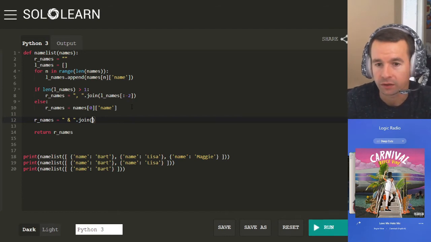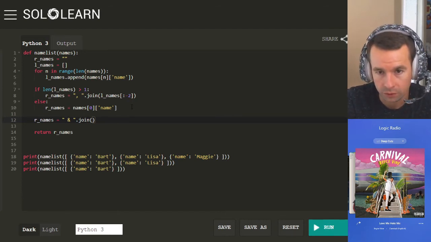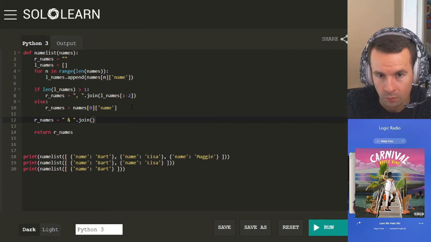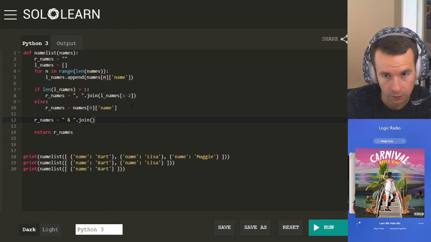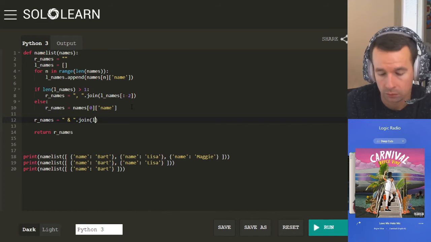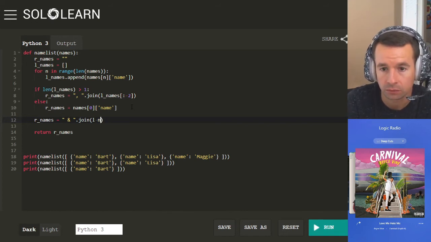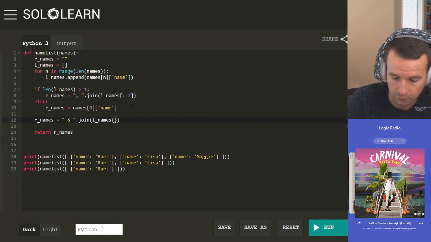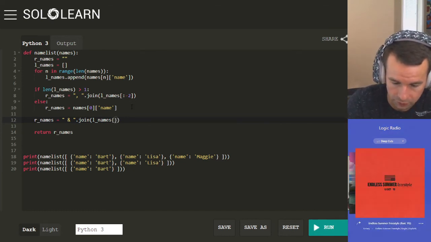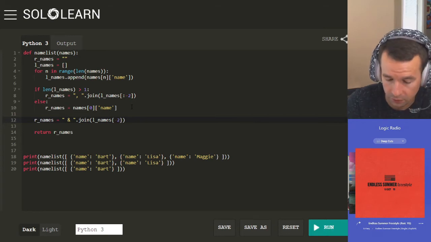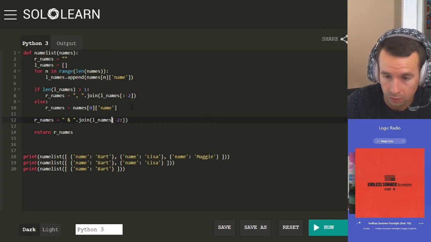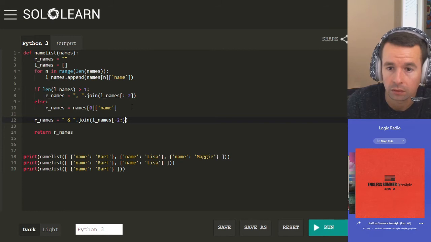Yeah, we're gonna simplify this up in a little bit. Let's just make sure it works here. So, our names equals and join the list of names, which I think we're gonna get rid of, from -2, from the second to last position through the end.